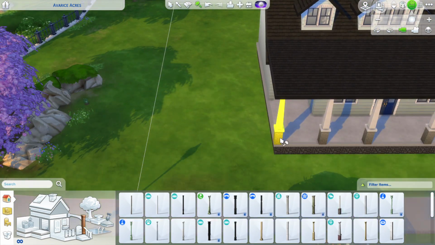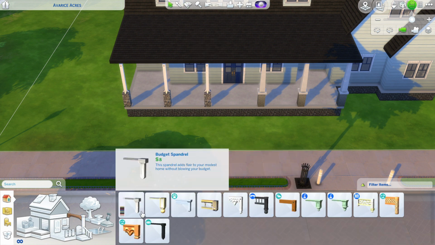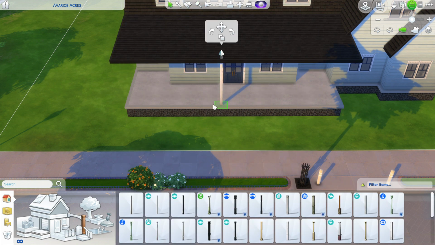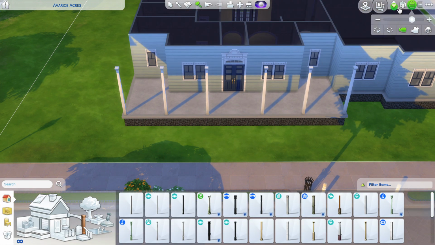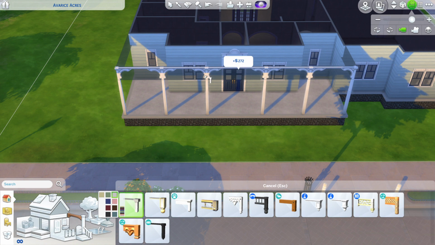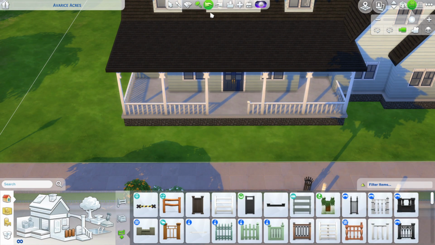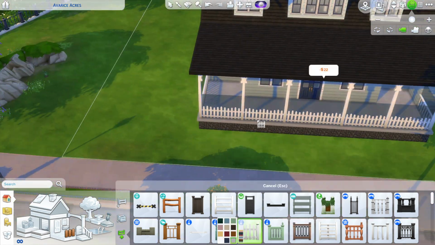I didn't know what to do with those columns. I'm pretty sure I switched them out after that. I switched them out a few times before I finally picked what I was going to do. I think I went for all white, kind of like an antique kind of look.